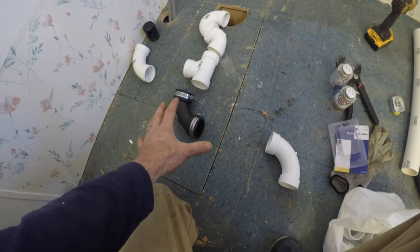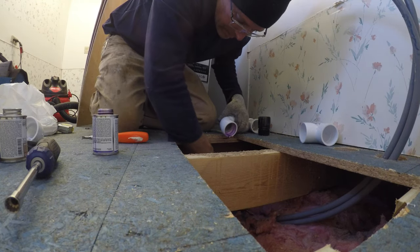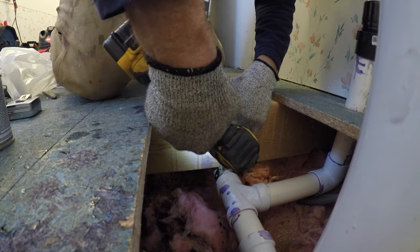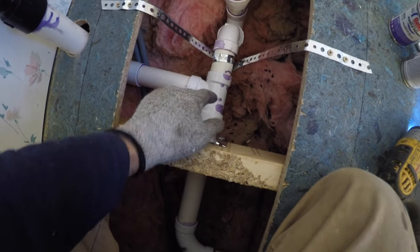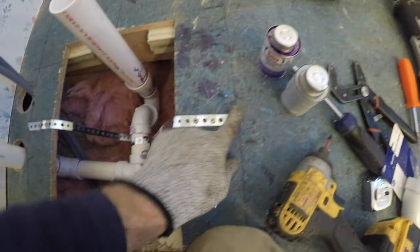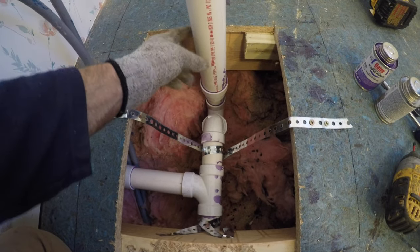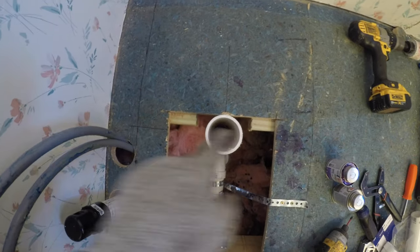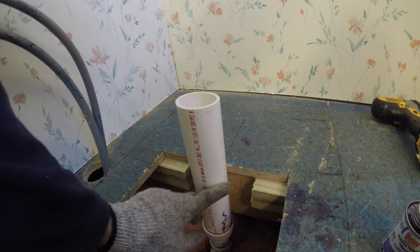I'm just laying out the wasteline for the tub drain. New tub drain's over here — first thing I do is just lay out all my fixtures. Here's the finished drain line set up for the tub. You can see I've got the wasteline coming in, the sanitary tee here, and this goes to the AAV — so this is just air. I've got an extra tee here. This is going to be covered with a quarter-inch subfloor so the tub won't be up against this. The wasteline comes down on this kind of X point — I put some crosshairs in here just to know exactly where to locate it. It will be about an inch and three quarters off the subfloor, but I'll just cut it later.